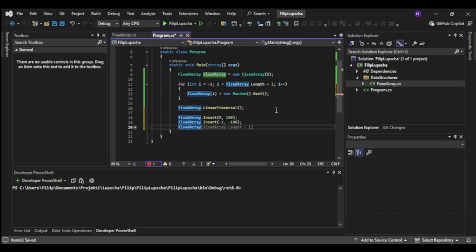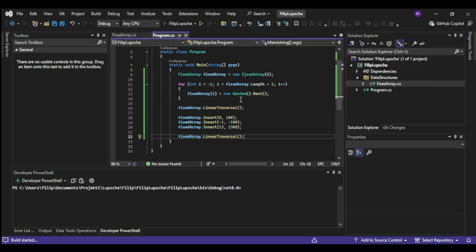We will insert an element at, let's say, 14. No, let's say 13. And we will do 1300. And we can do again a fixed array linear traversal.